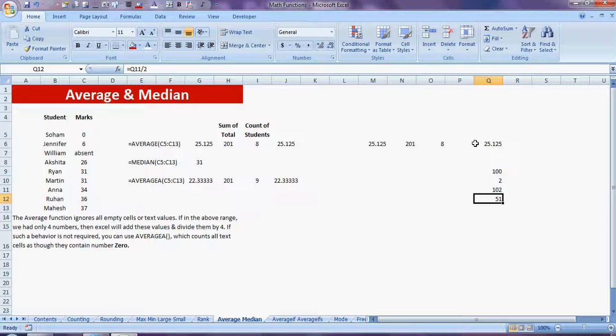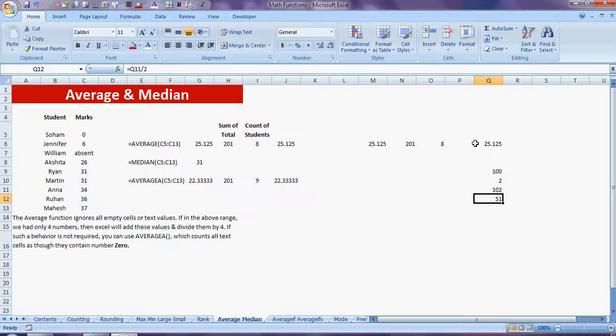So many a times we also identify the median value for a set of numbers. Basically if we order our range of numbers from lowest to highest, the median would be the number that falls in the middle.